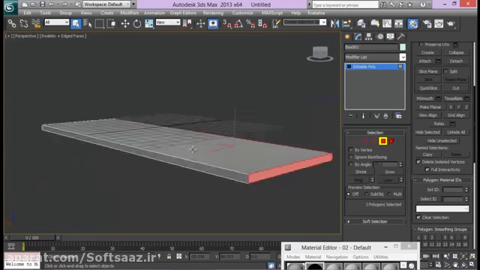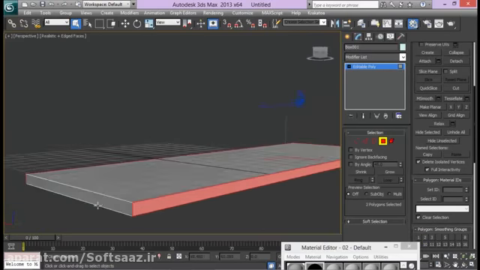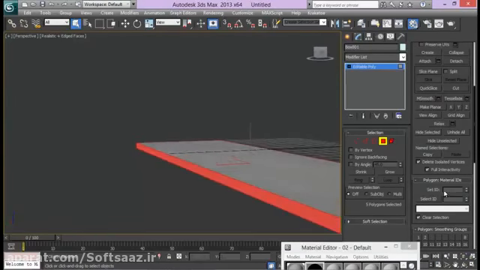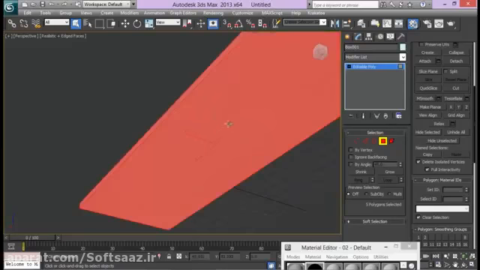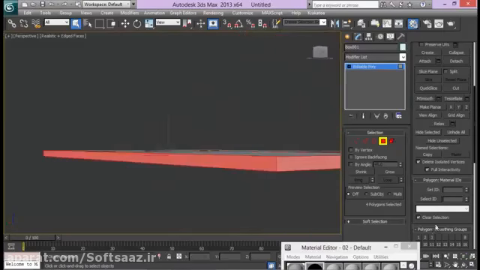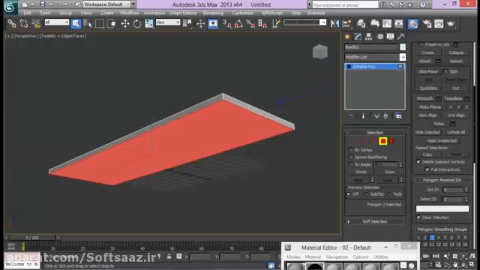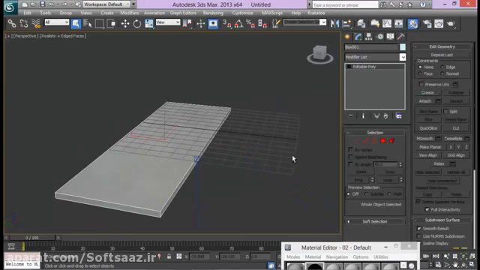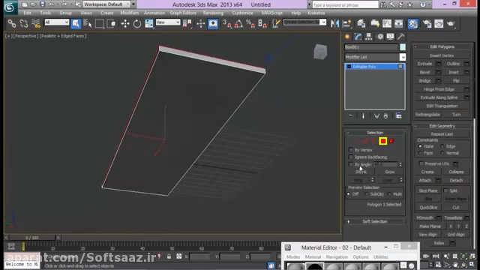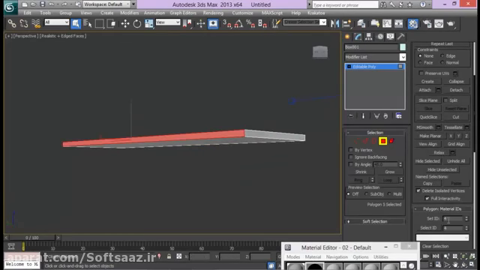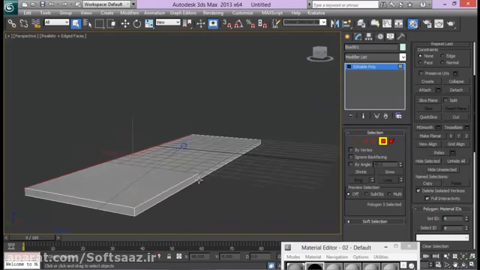Let me select all the other faces and set their ID. Let me not select the bottom one, only the side ones, and set their ID to 4, so all of them will have ID 4, and the bottom one will be 2. That'll be fine. So we have the top and the bottom one with ID 2, and the sides with ID 4, or you can also set them to 3 or anything you wish for.